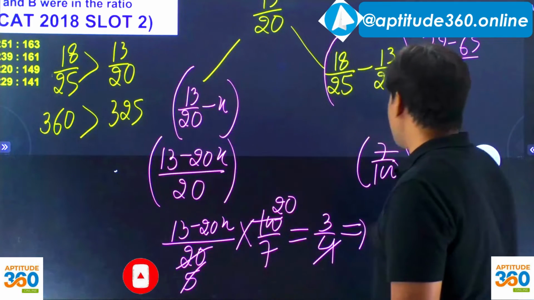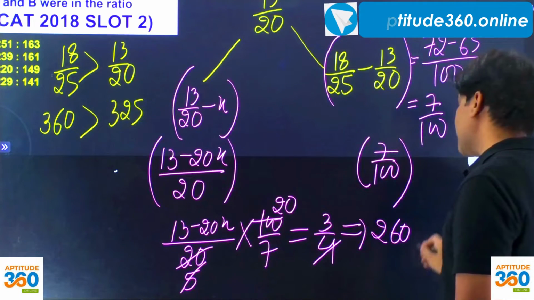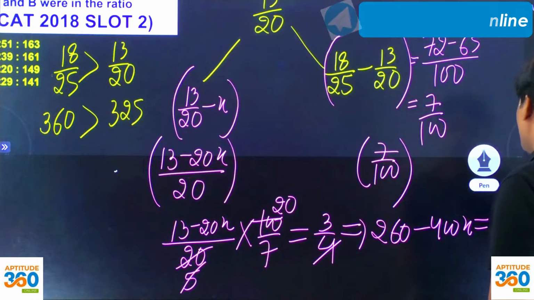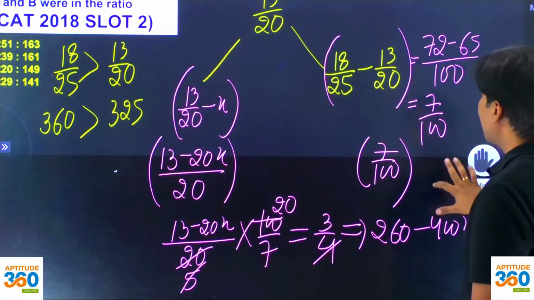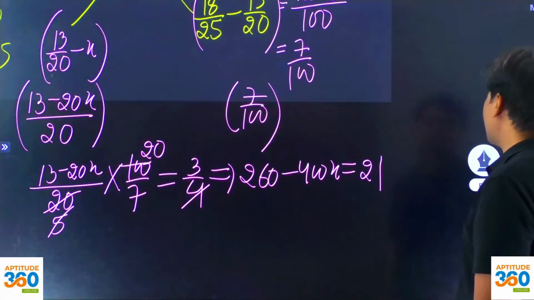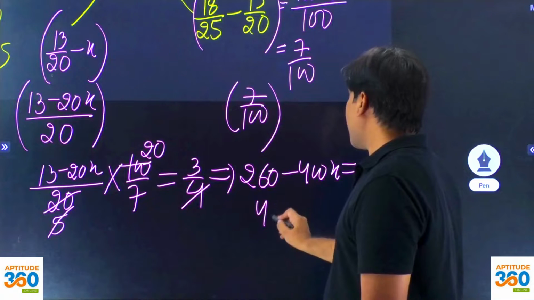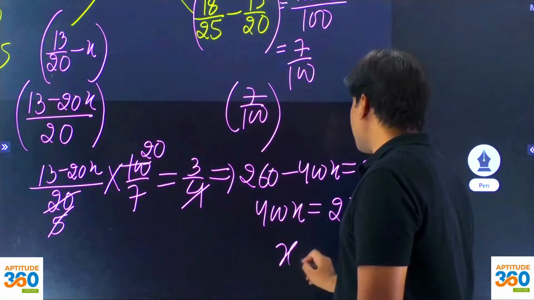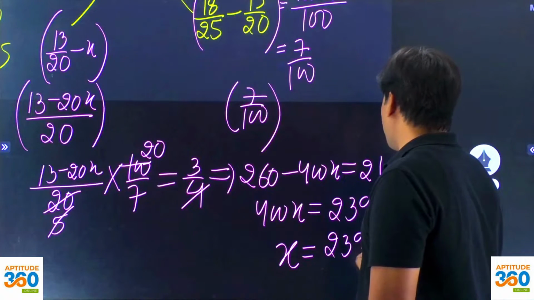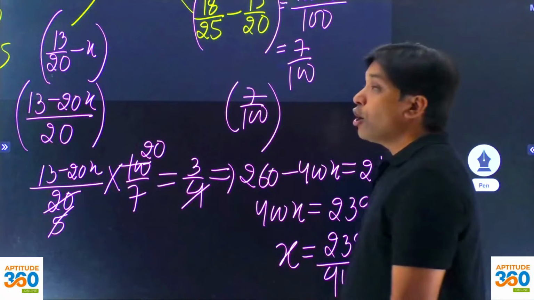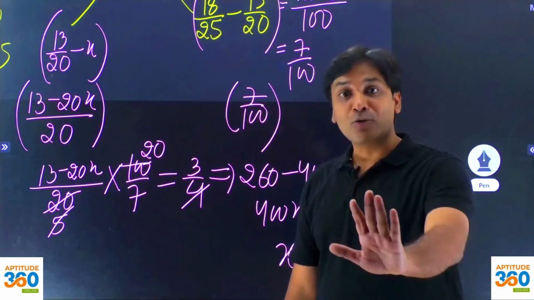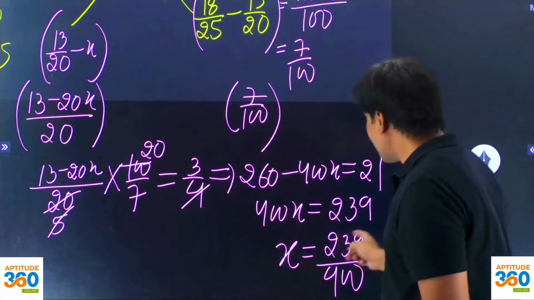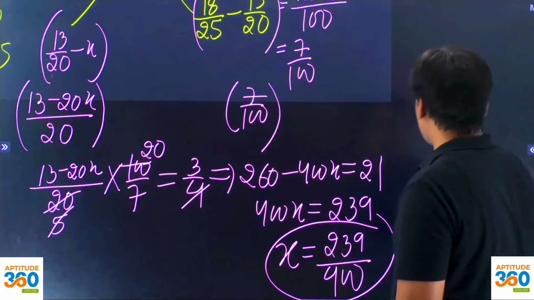So this is going to be 3 times 260 minus 400x equals 21. And if that is the case, how much is going to be the value of x? So 400x comes out as 239. So the value of x comes out as 239 upon 400. That is it. But हाँ कैलकुलेशन लगी है ना? ये अवेयरनेस बड़ी जरूरी है कि भाई क्वेश्चन लगाया तो आगे कितने स्टेप में बनेगा. So this one x comes out as 239 upon 400.